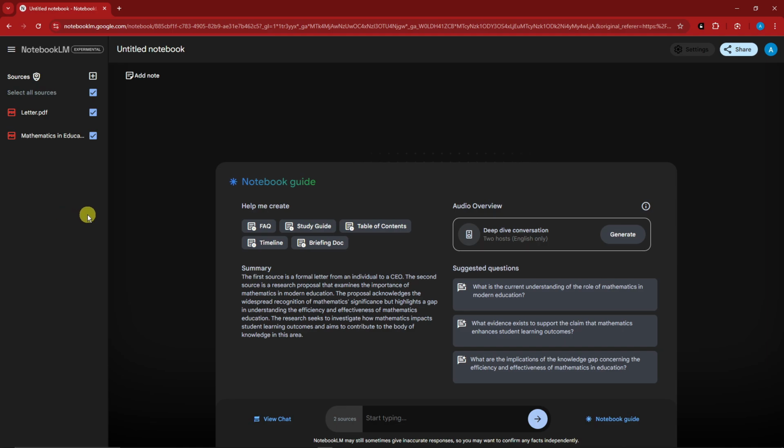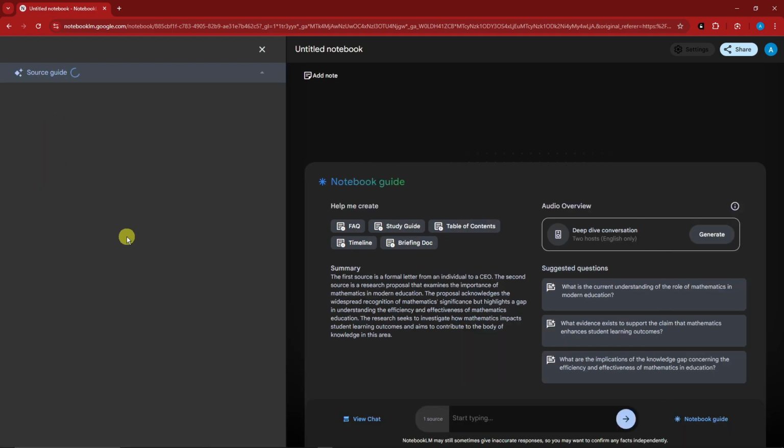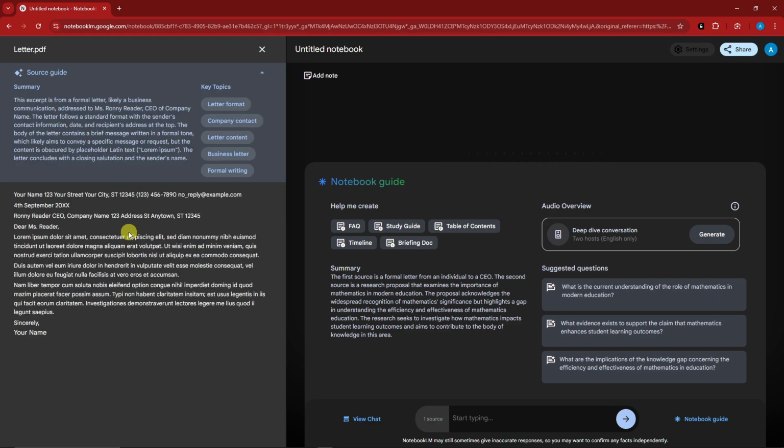And right now, it has selected all resources. Now if I click on this one right here, this is the context of that letter itself. So this is an export from a letter, likely a business communication addressed to Mr. Ronnie Reader. And as you can see, it gave me a summary of what's happening. The key topics are right here, and there is a suggested guide based on my letter.